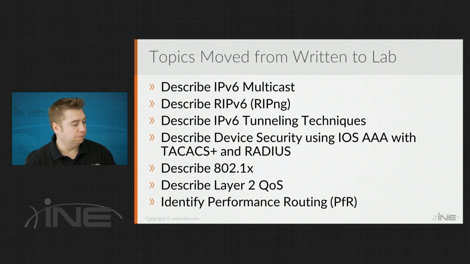And then last but not least, what a lot of people are happy about, and some people, Brian Dennis, are not happy about, is that performance routing, or optimized edge routing, is going away. This is, I would say, probably a good idea because there's so many different variations between the code trains on how PFR works, and ultimately this is going to be what's rolled into the SDN applications like onePK and stuff like that. So it's good to know what is PFR and what could you theoretically do with it, which is like automated scripting of the routers to do changes of the routing table, but it's no longer in the lab exam. It's now specifically just in the written exam.